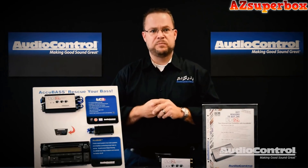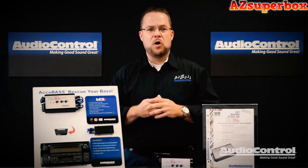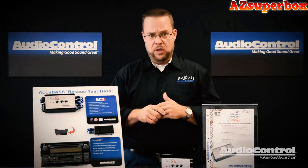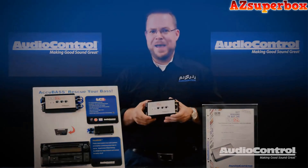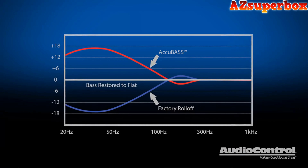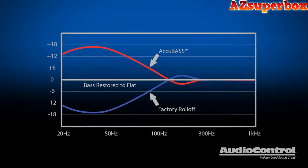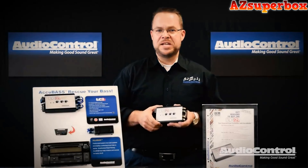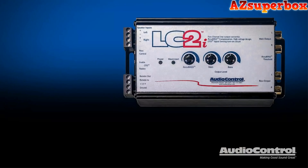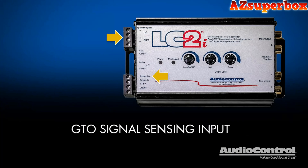The LC2i helps you deliver up to 9.5 volts of pure clean output signal. Many of today's cars have built-in equalizers that will begin to limit or roll off deeper frequencies as volume increases. Most line level converters have no electronics to compensate for factory bass roll off. The LC2i features Audio Control's patented AccuBase circuit that allows you to restore the bass being robbed out of your factory stereo system. You simply adjust the LC2i to where your bass begins to go south and the AccuBase circuit will restore it to ground pounding bass blissfulness. Additional features include their trademarked GTO circuit — a great turn-on — that senses when signal enters the unit and provides a 12 volt output trigger to run to your aftermarket amplifier.